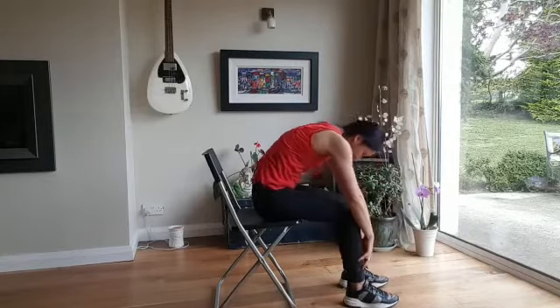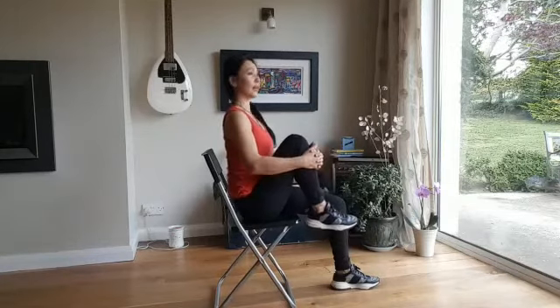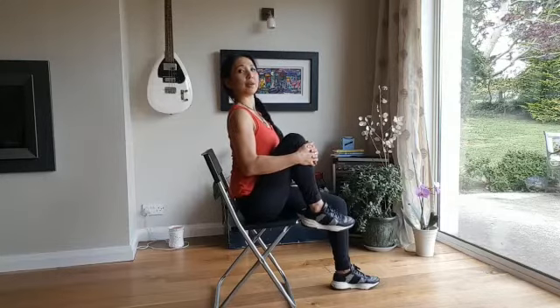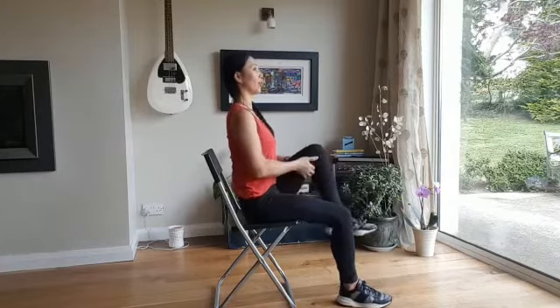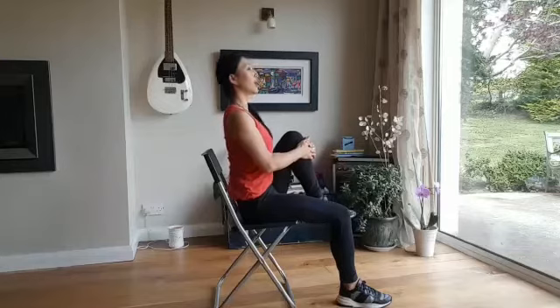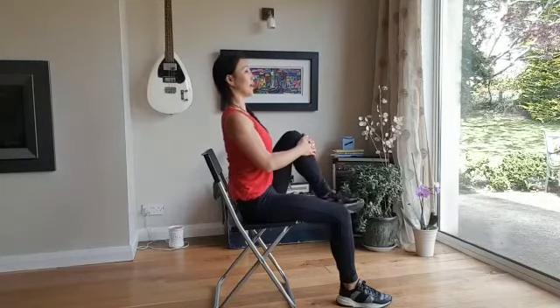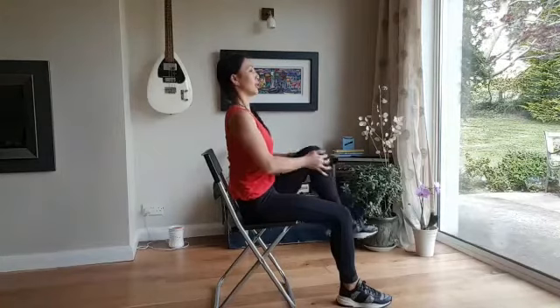Draw your belly in as you're slowly rising up into your seat again. As we go into a little seated twist, you're going to take your right knee towards you, holding that knee real close. Draw your belly in, keep your spine nice and long — you'll notice my back isn't touching the back of the seat. You're engaging your tummy, circling into the ankle. Releasing that leg, going into your left, draw your knee up towards your chest, hugging that knee real close, keeping your spine nice and long. Draw the shoulder blades down, focusing on your breath, circling into the ankle, breathing in, breathing out, and slowly relaxing that leg.